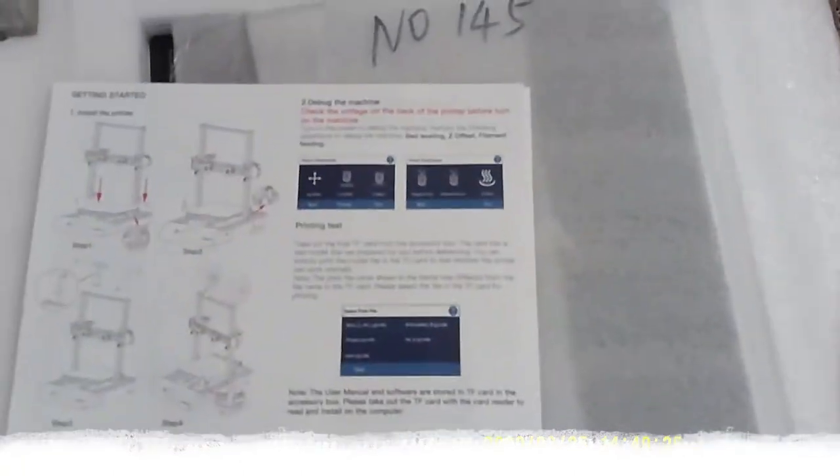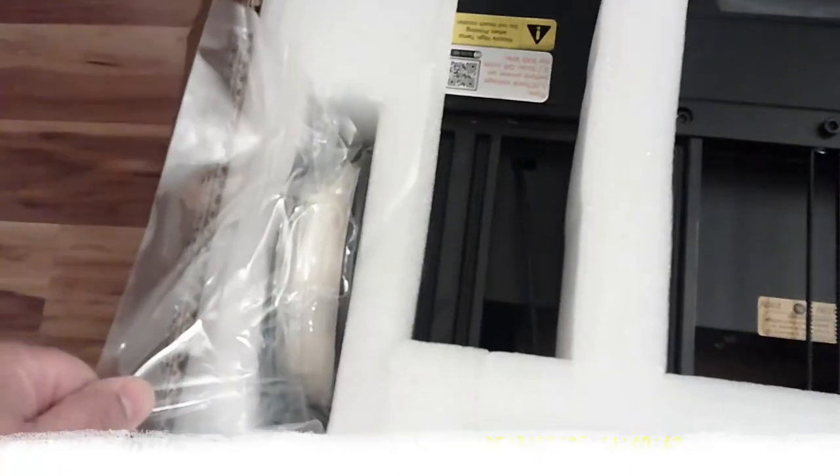It says install the printer, but it's actually two pieces that you put together. Camera lens covers got in my way there. And there it is, all packed in, ready to be pulled out. And I will.